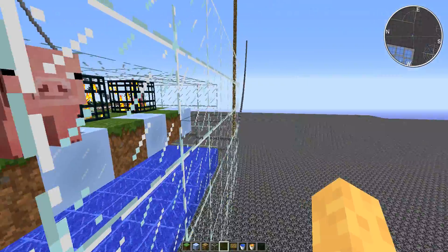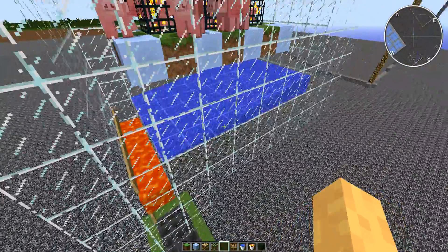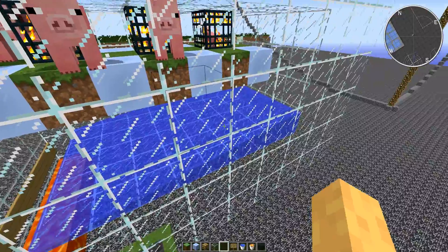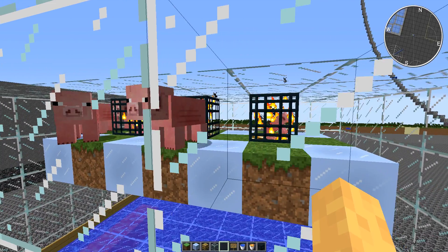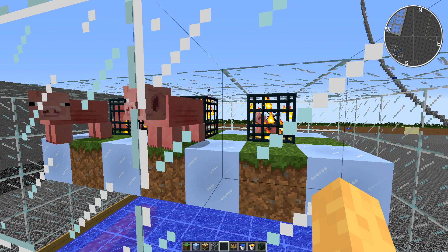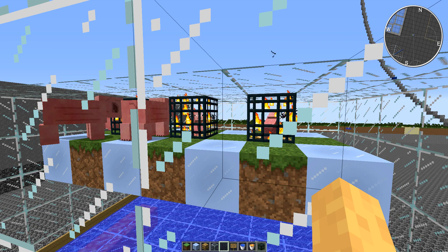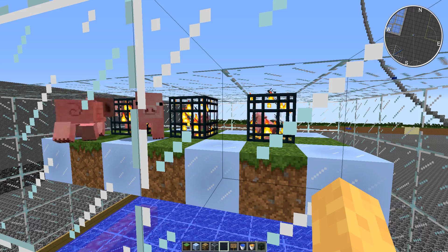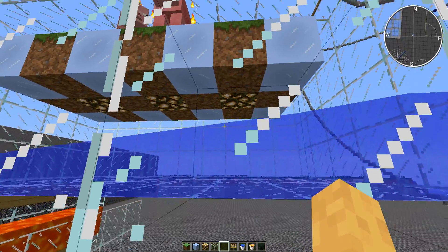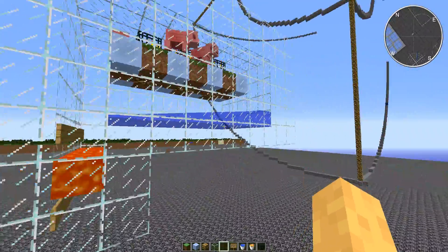This is compact enough that it shouldn't spawn any other mobs, being that it's water. None of the too-tall mobs should spawn in there, and there's not enough room for a spider to spawn up here. But if you like to keep your stuff lit up to cut down on the possibility of other mobs spawning, you'll definitely want packed ice. I used glowstone under each of the spawners as my light source, just to keep it nice and bright.